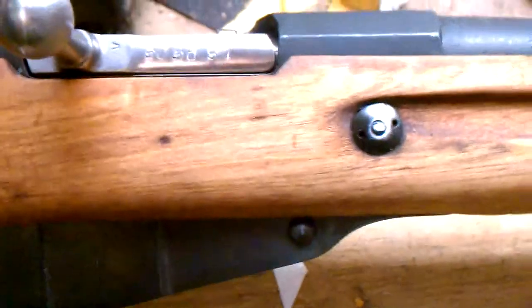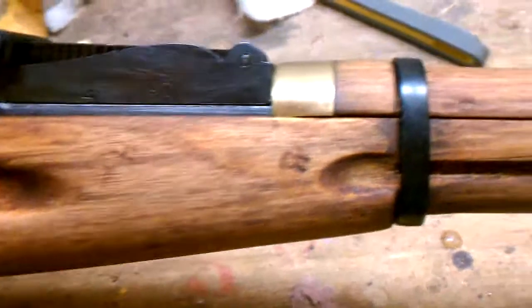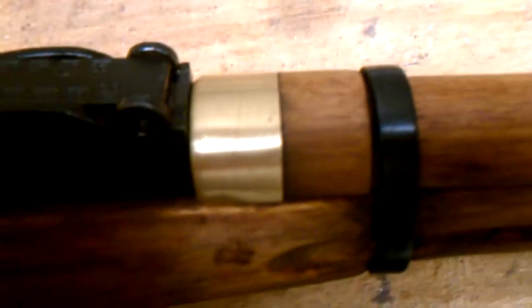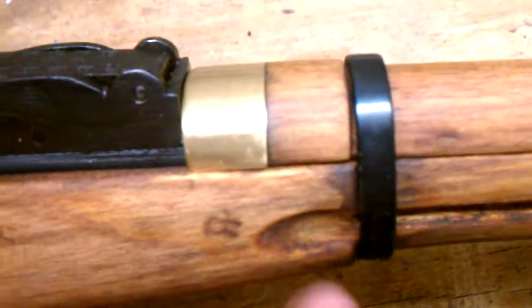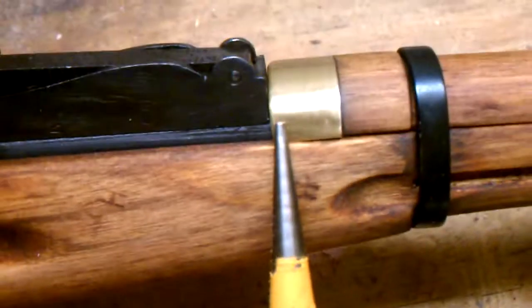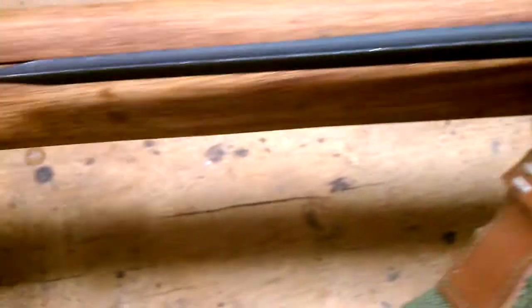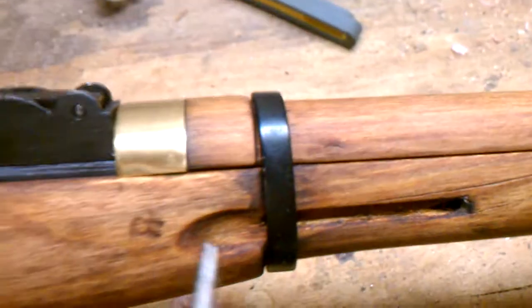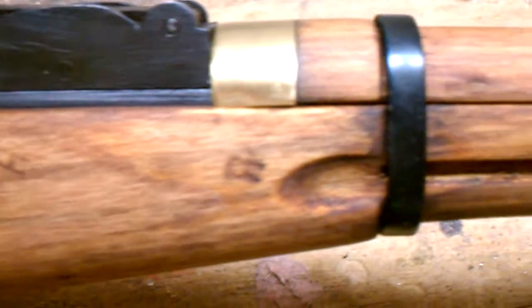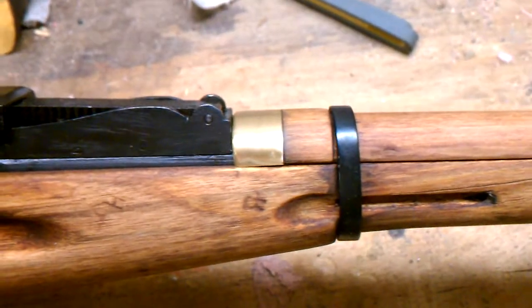Haven't touched any of the metal. I'm doing no metal work except this awesome thing. I don't know why I find it so awesome, but that is brass compared to my other one, and this one's brass too. The other one was just steel painted, and these were brass and painted, or coated in cosmoline, something. I don't know why they were black, but I polished them, and they look freaking sweet.